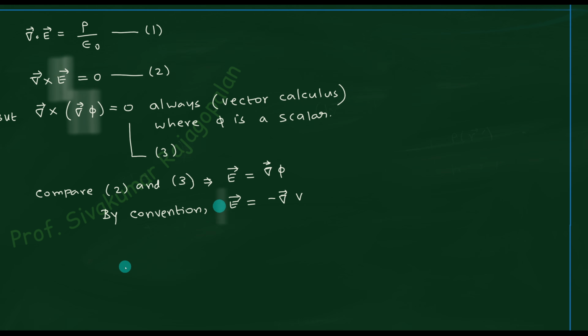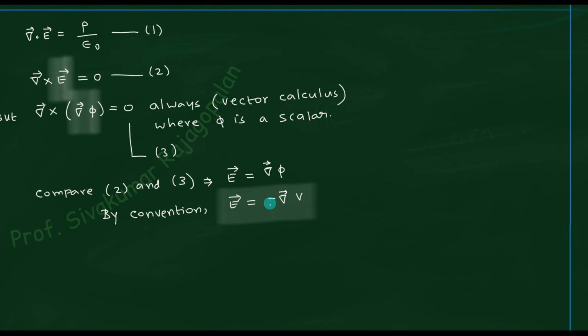So what do you mean by that? Let me explain by highlighting this. Purely based on mathematics, you can always say that the vector can be written down as the gradient of a scalar quantity. So phi is a scalar quantity. You can always write it down, and we are going to identify that particular scalar quantity as the electrostatic potential.